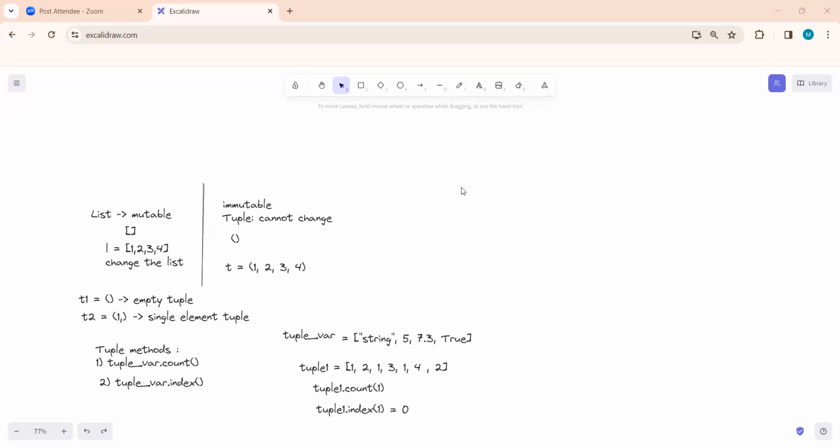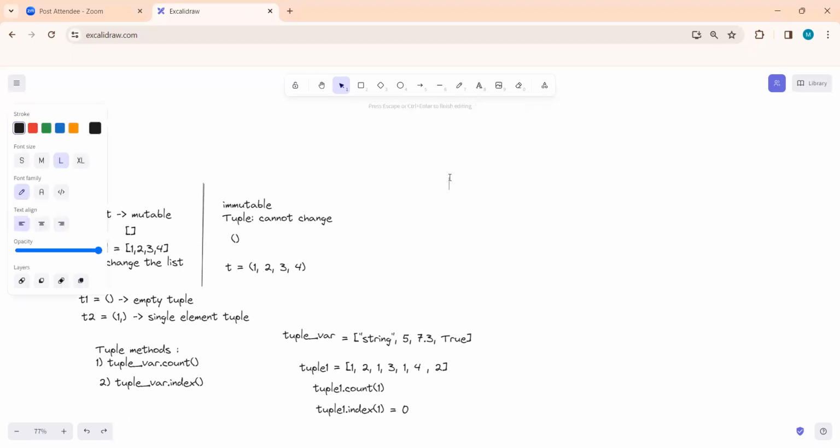Just reply yes or no. Yes means you don't have any problems. No means you have some problems. If you have problems, then reply with what the problem is, like you are unable to install VS Code, or you are unable to execute your Python files, or you have a doubt in this topic. I hope you don't have any doubts. Okay, fine.